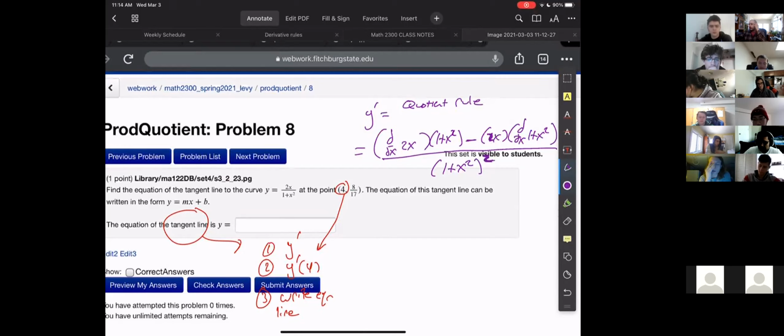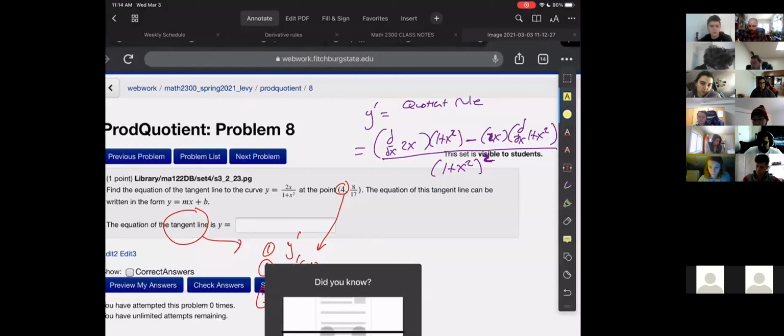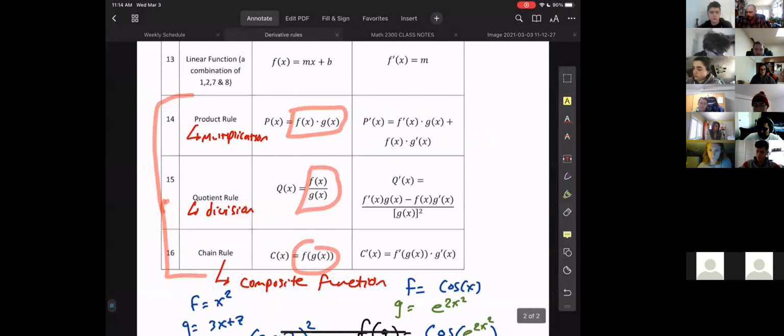Yeah, I just didn't do the quotient rule. I just went with the original 2x over 1 plus x squared. So okay, and you're not alone in that. People were talking about that in the Slack last night. Someone approached it differently when it's a fraction. For one thing, it's in the product quotient rule section, so most things in here are either the product or the quotient rule. But we do generally want to be thinking about which one of these things it looks like.